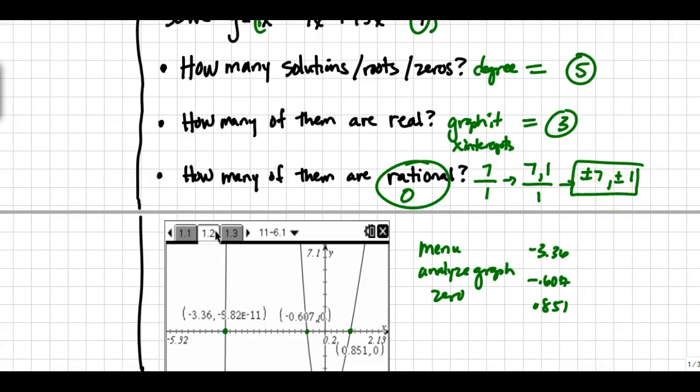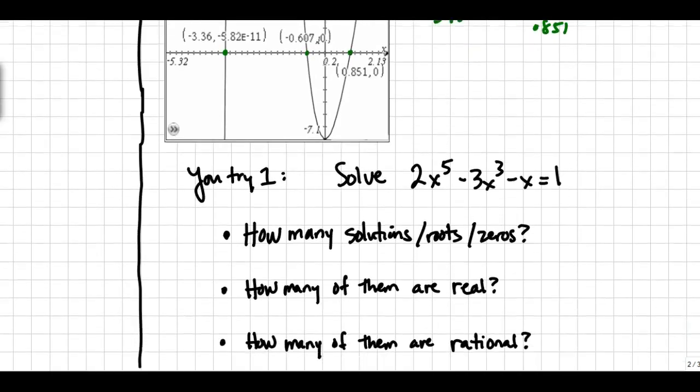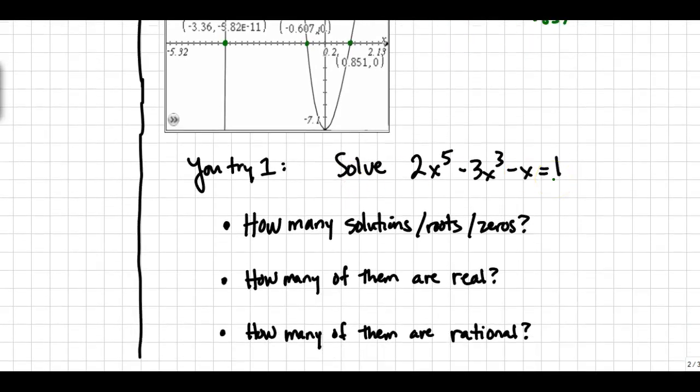I want students to try this again on their own, same type of process. So I want you to try this question. Before you start it on your own, I want to point out one thing. This question is not equal to 0, and once in a while they will do that to you in the book. So I want you to be aware of the fact that you do need to get it equal to 0 before you begin. So in this instance, to get it equal to 0, we would need to add a negative 1 to both sides. So then this is the polynomial that you're actually going to type in when you get to the real part where you have to graph it. So figure out how many zeros there are, how many of them are real by graphing, and then make your list to figure out how many are also rational. Give that a try, pause the video, and the answer will be revealed.